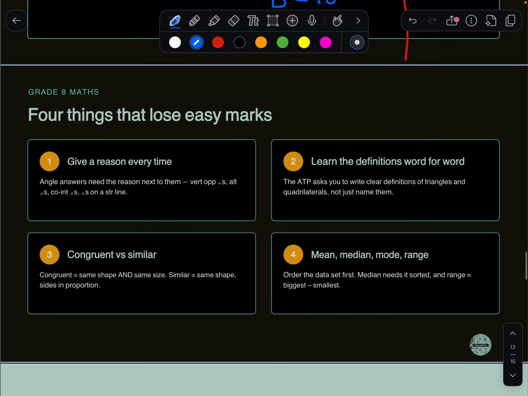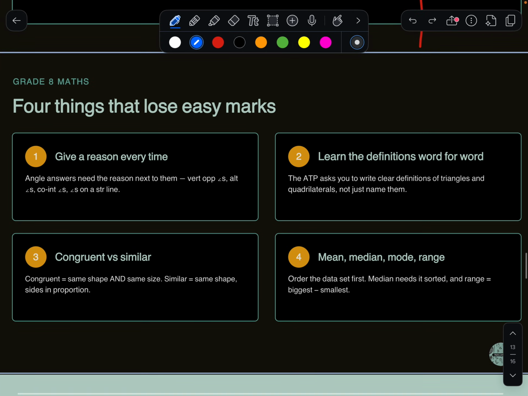Okay, just some things to keep note of for this term, especially for your test coming up. Make sure you always give a reason. Every time you work one of those questions, make sure you give a reason, because you'll get a mark for your working and a mark for your reason. So it's good habit to just always set it up like I've been setting up. So you have your working and you have your reason every single time.